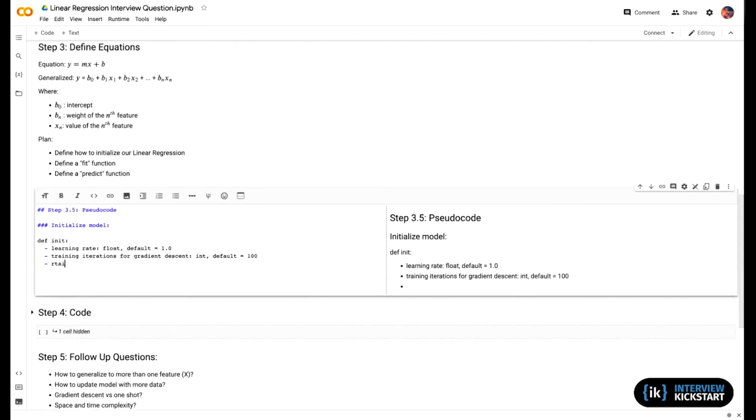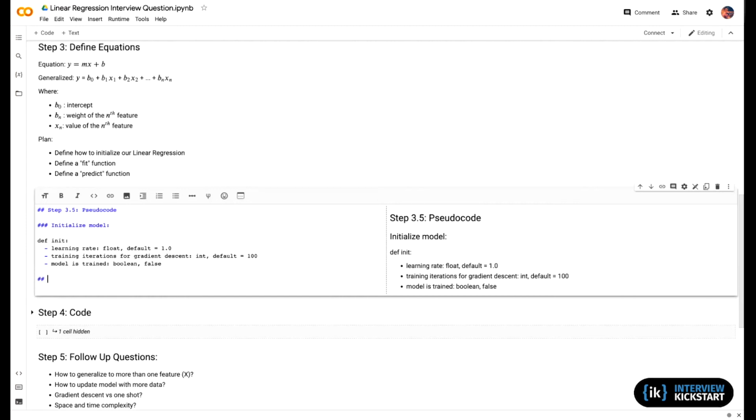Lastly, we want to have a trained flag. It's called trained, and it's going to be a Boolean set to false. So this is how we know that if we're going to use the model that we initialized to predict something, it's actually been trained rather than just an initialized model that we're hoping will work. So there we go. The init part is very simple.